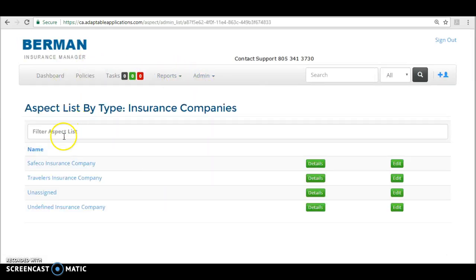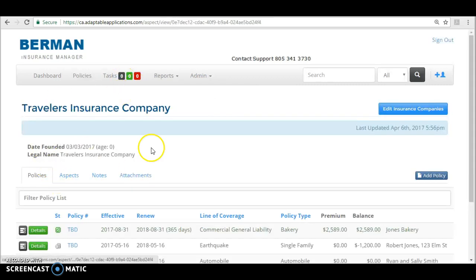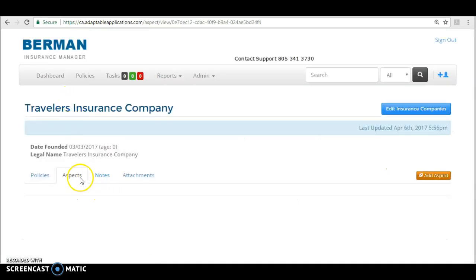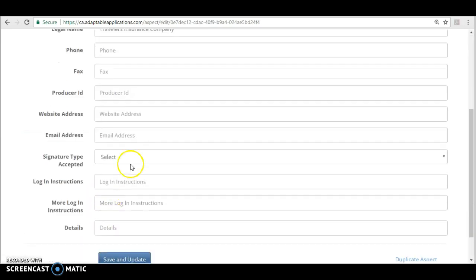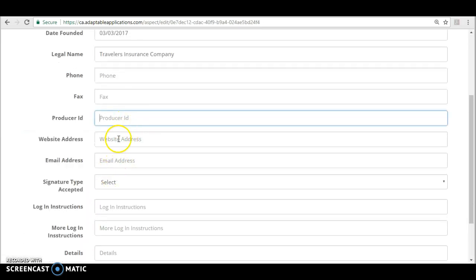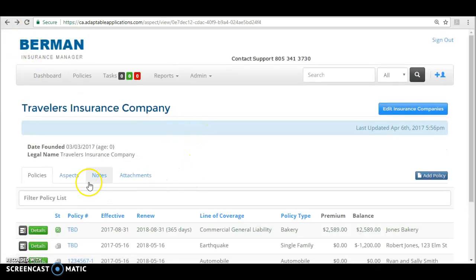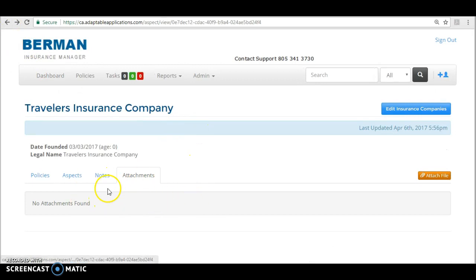Insurance companies. So you come to your list of insurance companies, and everything works in every direction. So if you search for something like an insurance company, it's going to pull up all of the policies that you have with that insurance company. You can also search for all of the customer service phone numbers, et cetera. And how about putting in your producer ID number and the website address for the agent login? It's super easy. And then how about your producer agreement, saving all that stuff here? How about notes, and so on. So it works in every direction.